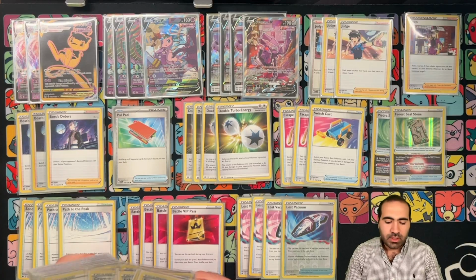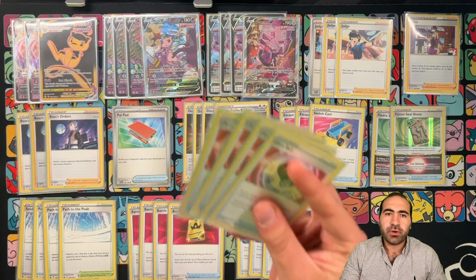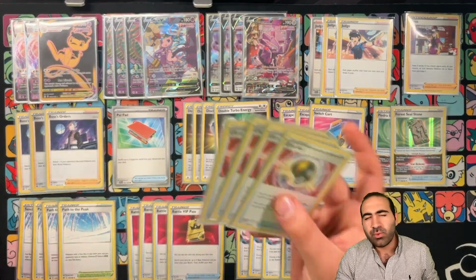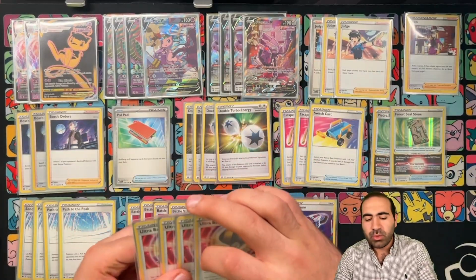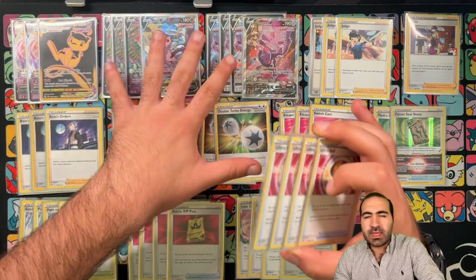So let's take a look at the Pokeballs that we're playing. We're playing 4 Ultra Balls in this deck. This is a really important card, which we normally wouldn't play if we only need to search up basic Pokemon, which is the case here.